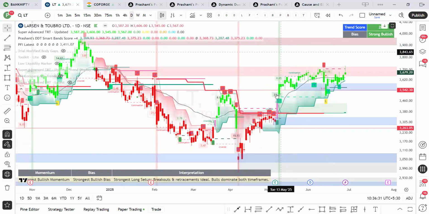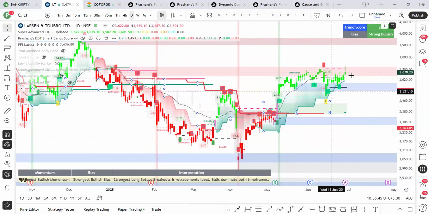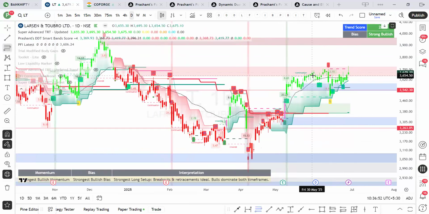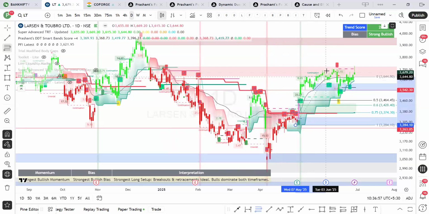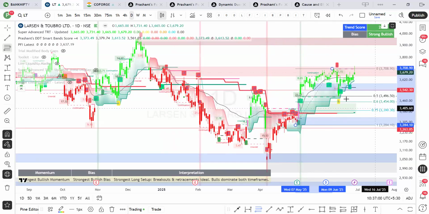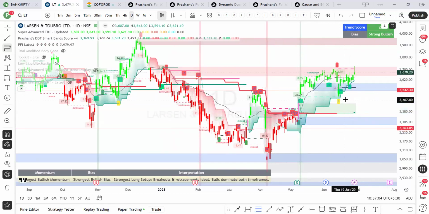On the daily chart, see there is a very strong bullish PFI here. So a retracement entry can be anticipated. Here it is turning thicker green, higher highs forming with the DDT smart band chart time frame. Momentum is strongly bullish. There are multiple bullish entries on momentum here. If you want to buy on retracements, your retracement entry from this buying area up to this has given you the opportunity to buy at 50% retracement, and it has completed the first target.